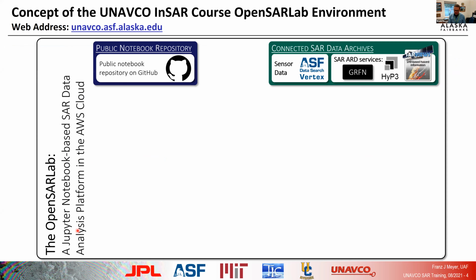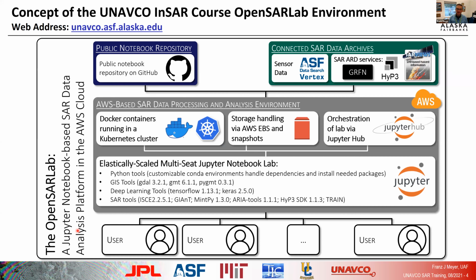So the concept of the OpenSARLab in general is, the idea behind it is that you as the user, in this case as the attendee of this class, are sitting here on the bottom of this view graph. You are accessing a cloud-based computing environment that here sits in the Amazon Web Services cloud. We've built a class environment that is auto-scaling. So when you come into the class, an additional machine is being created and instances are being added as more and more students come into the classroom. So it scales up automatically, and it also scales down automatically.